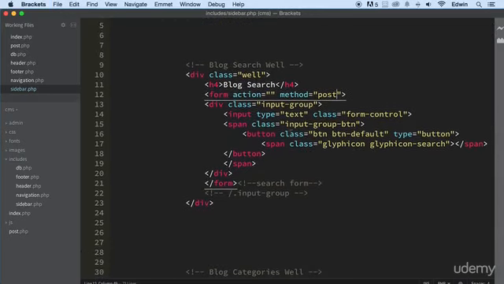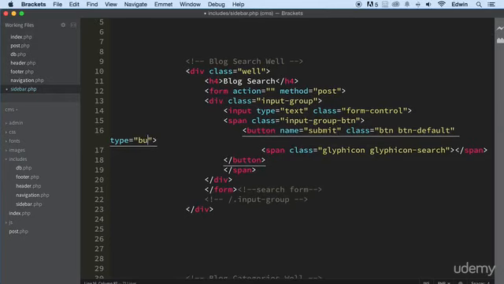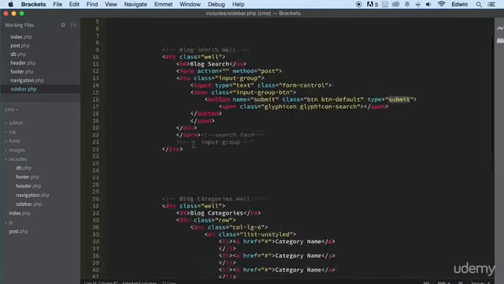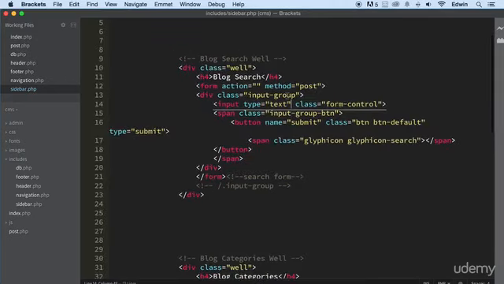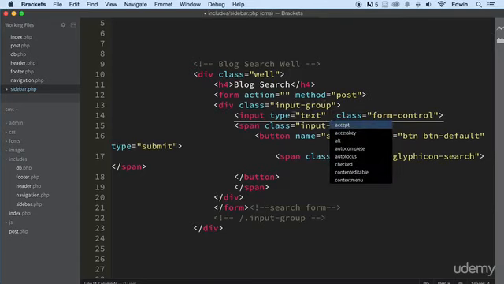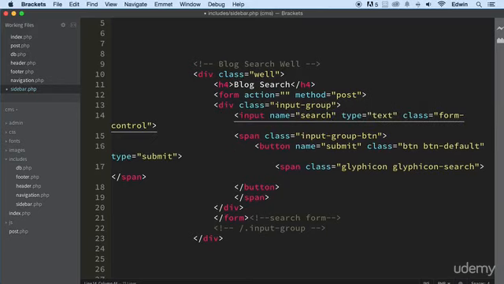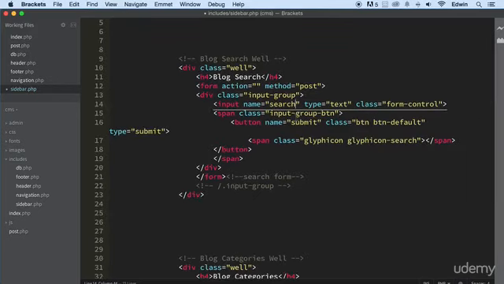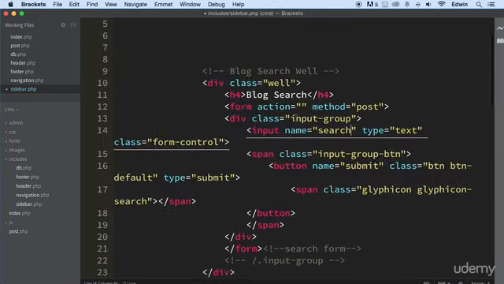We need to send some information via these buttons here, so we need that name attribute there, and I'm just gonna name it submit. Make sure that you change this button there to type submit also. If not, it won't work. Minimize this a little bit so that way it's in order. There we go. And this text field here, we need to also put a little attribute there. I'm gonna make sure it's search, because we are going to be using this information. It's just getting too big, and I don't like the way it looks when it gets too big. But I want you to keep seeing this anyway.